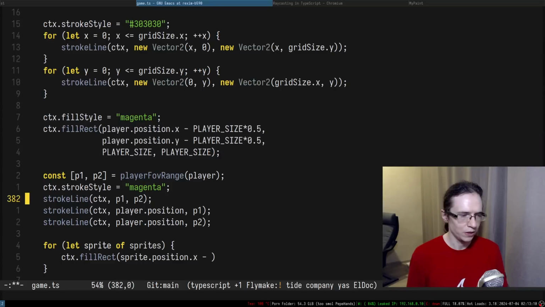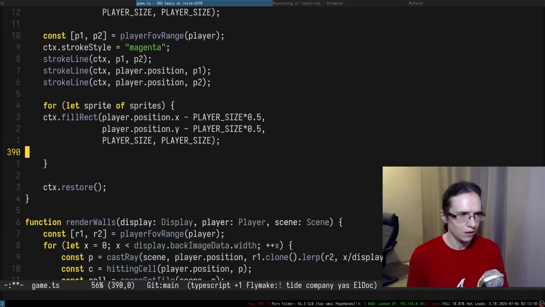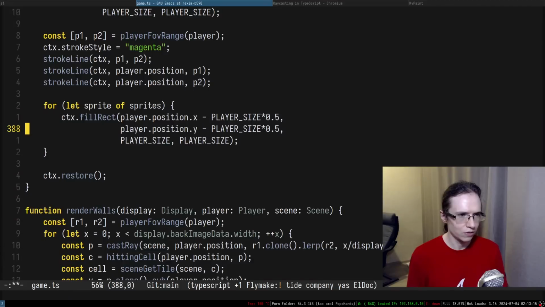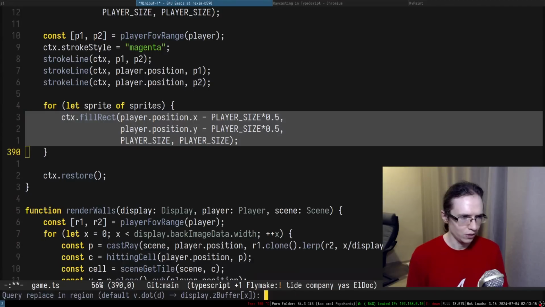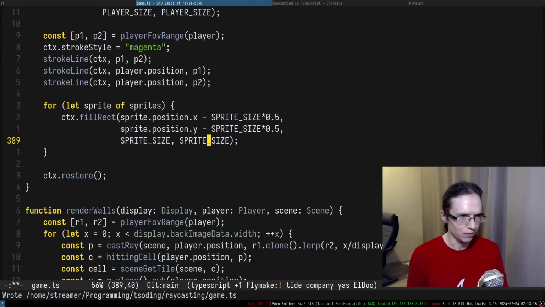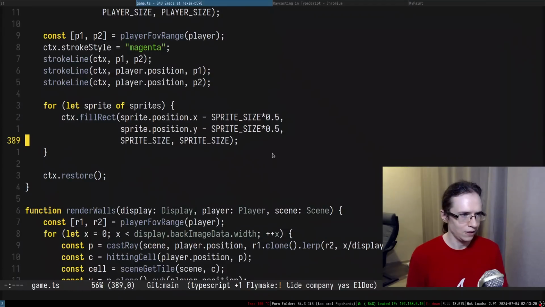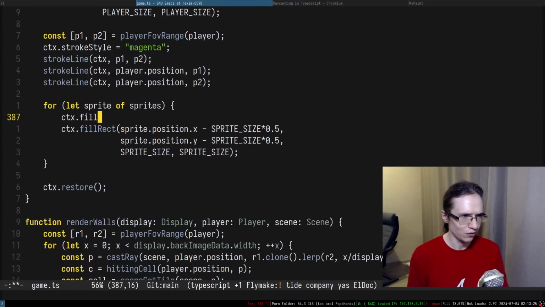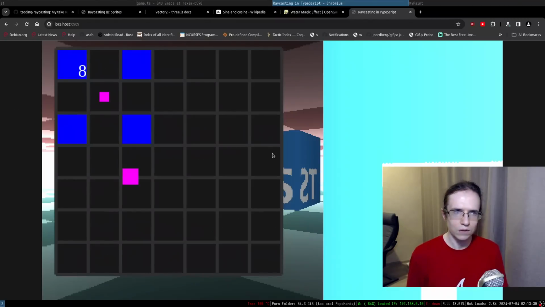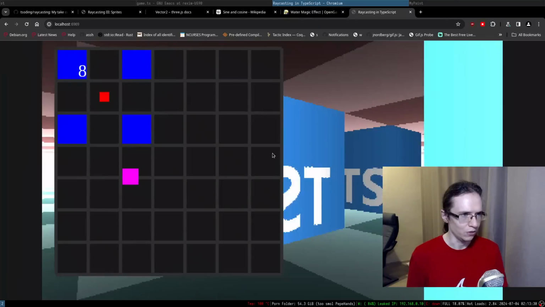And I'm gonna just copy paste this entire thing to here. Yeah, I can query replace player with sprite. Boom, easy peasy lemon squeezy. Yeah, there we go. And honestly, I want to do ctx fill style, and it's going to be red. The color of the sprite is going to be red, as you can see.